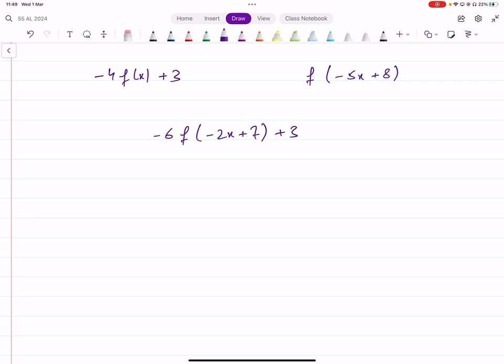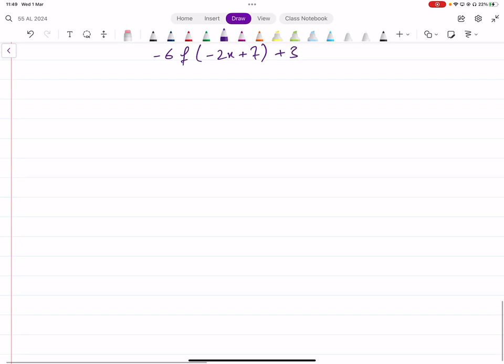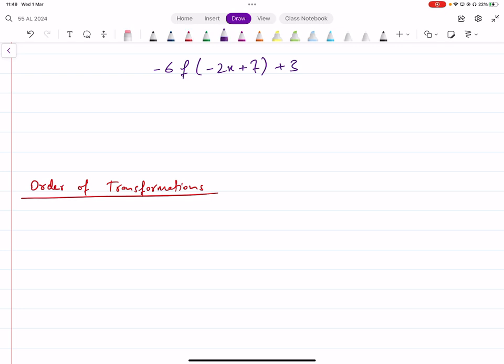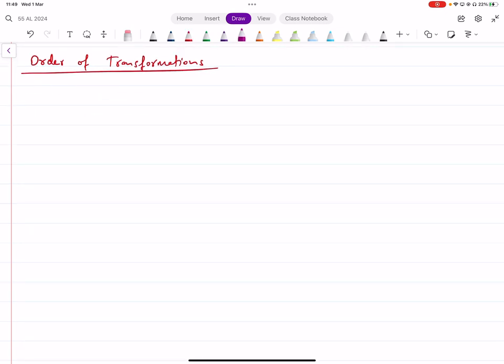So we need to understand the order of transformations. When we have multiple transformations happening at the same time, there's a specific order that we have to follow for that. All right? अगर ये इस तरह से standard form के अंदर कुछ है, आपने order का देखना. Let's think about that. Order of transformations. Now there could be 3 different cases.